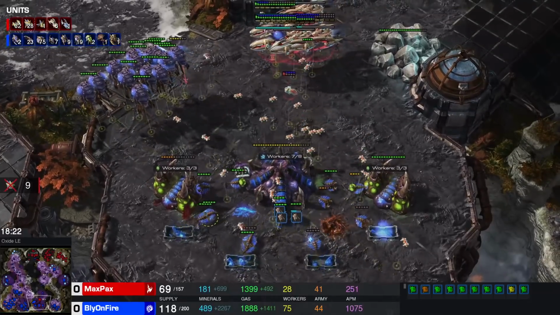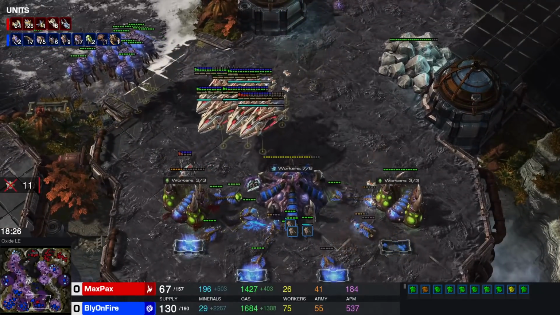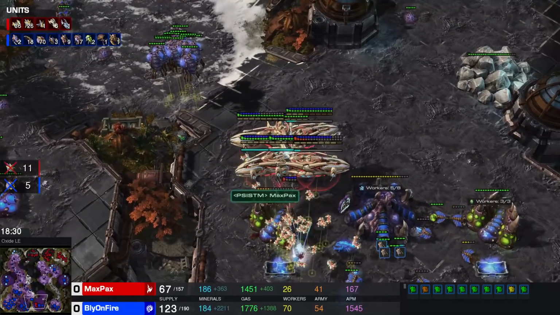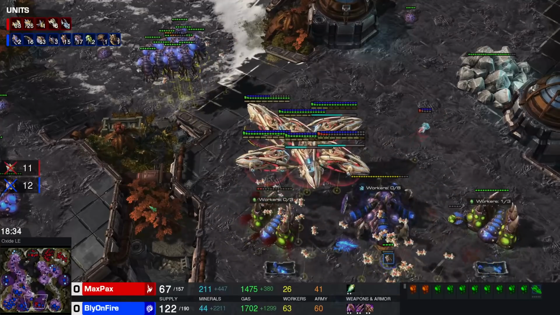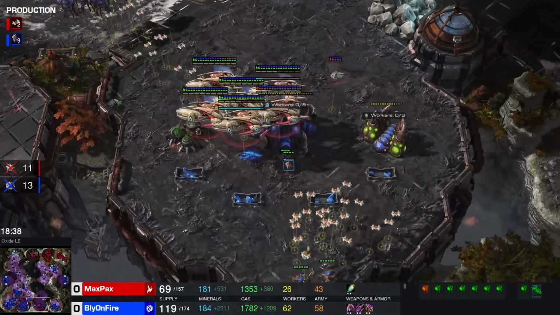MaxPax trying to fly forward with his carriers, taking out... What are you going for? Well, I'd go either for drones or for Hydras. Right now he's not attacking anything, leaving all of those Overlords alive as well. I guess in theory he could supply block his opponent. We have 15 Hydralisks out. We have 9 more on the way.